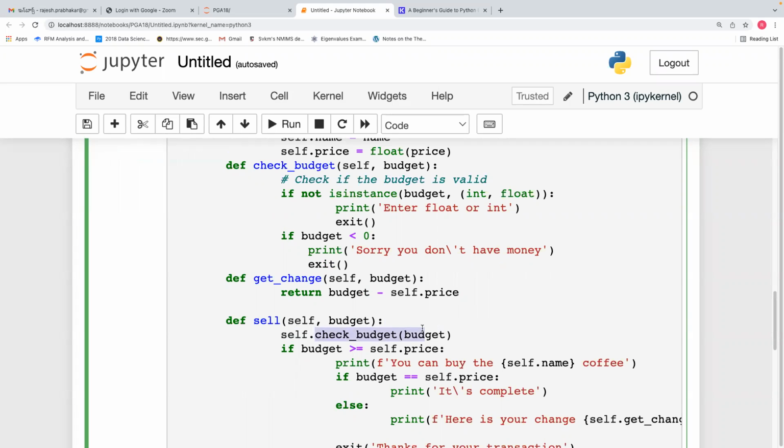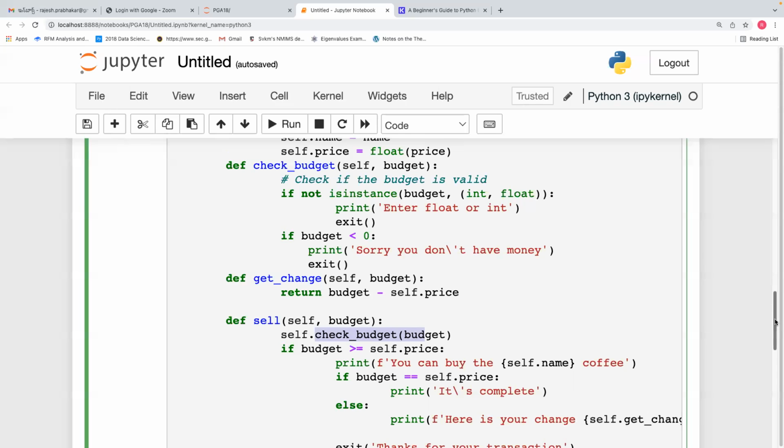You don't create unnecessary functions in OOPS. You only create functions which will be used in the process. So there has to be a reason for a function to be created in OOPS, and it has to inherit a class and also another function. Here the primary function is sell, which has the core logic, and it is using the outputs of the previous two functions, check budget and get change. It incorporated those two functions in the sell function, and it is executing the code.